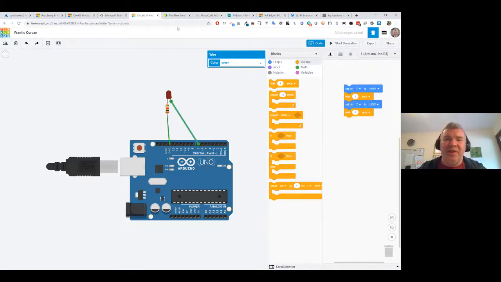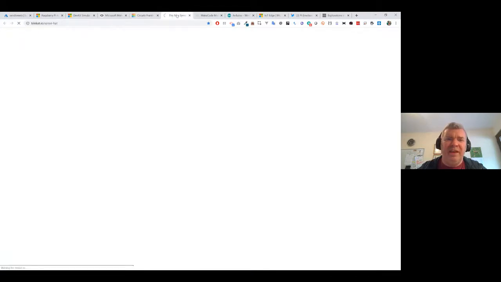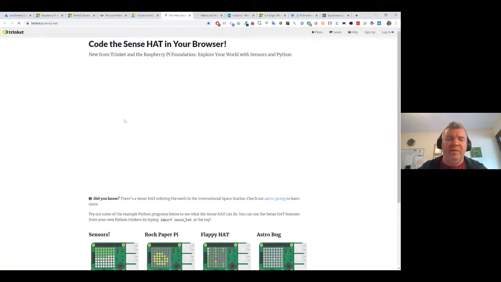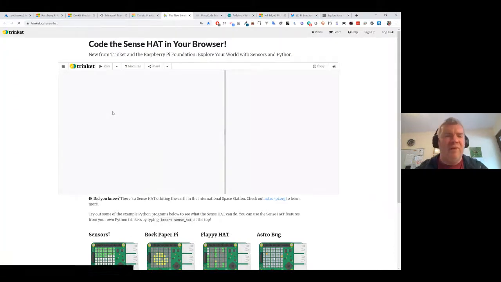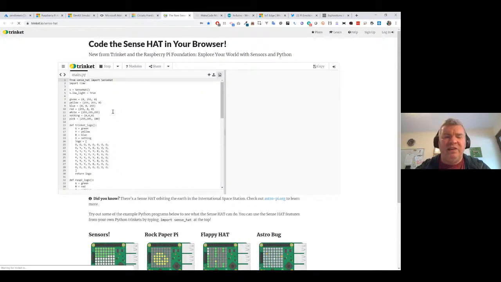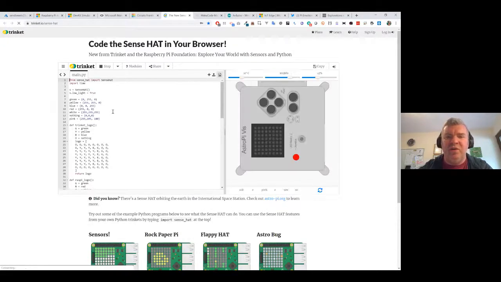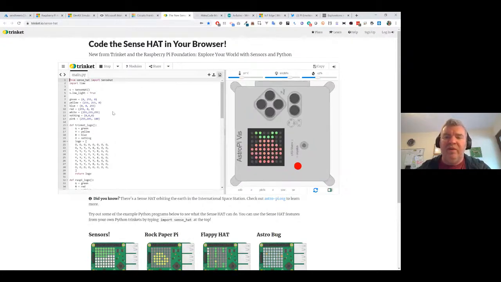And there are a few other things as well. There's this Raspberry Pi Sense Hat, and if you've heard about the AstroPi project, and if you haven't, essentially what that is, Tim Peake, when he went up to the space station, he took 2 Raspberry Pis up with him that looked very much like this on the right hand side in a sturdy ruggedized case with this array of LEDs, and it's got a gyroscope and a magnetometer and some buttons and a temperature sensor.